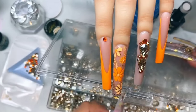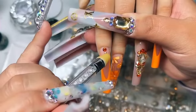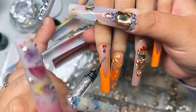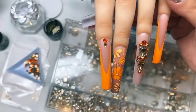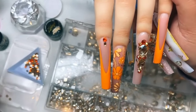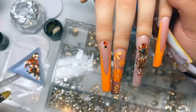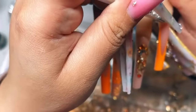Did you guys see my new emotes? They're funny, honey, huh? Just like that. Poor thumbs. They never get no love, huh? The poor little thumbs never get no love.